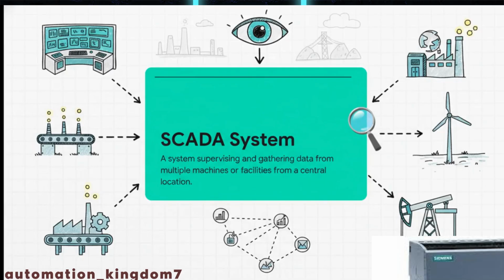And then we've got SCADA, Supervisory Control and Data Acquisition. I mean, the name says it all, right? It's for supervising. Its whole job is to gather up data from lots of different places, tons of machines, maybe even different buildings, and pull it all into one central spot for that high-level, big-picture management.